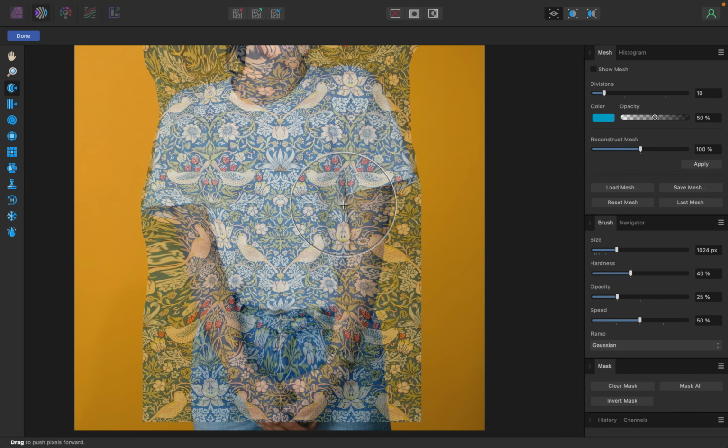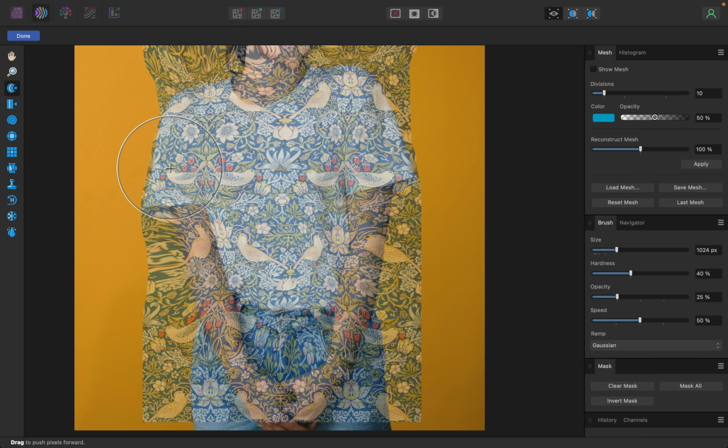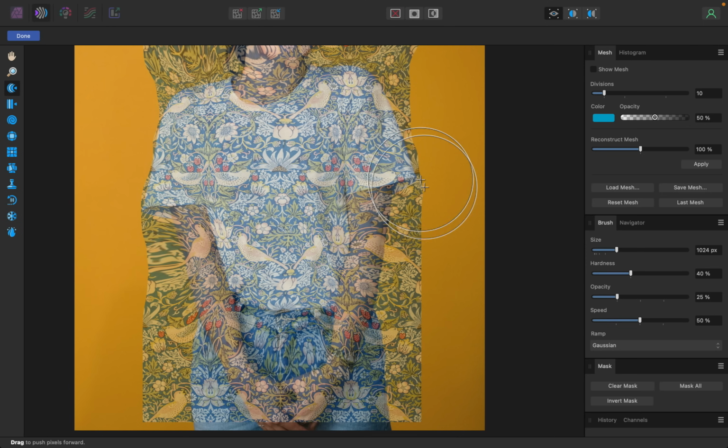So I've gone around all of the edges, but there are a few other areas that I want to adjust. So in the shirt, there's a bit of a wrinkle right here, and I'm just going to move this in a little bit, just so the pattern mimics that wrinkle. There's also a few more wrinkles up here in the arm. So I'm going to move this inward, going back and forth like this on either side of these wrinkles, and I'll do the same over here on her other arm. Again, make sure to watch your edges, make sure nothing gets too close to them. Okay, and I think this looks pretty good, so I'll go ahead and press Done.